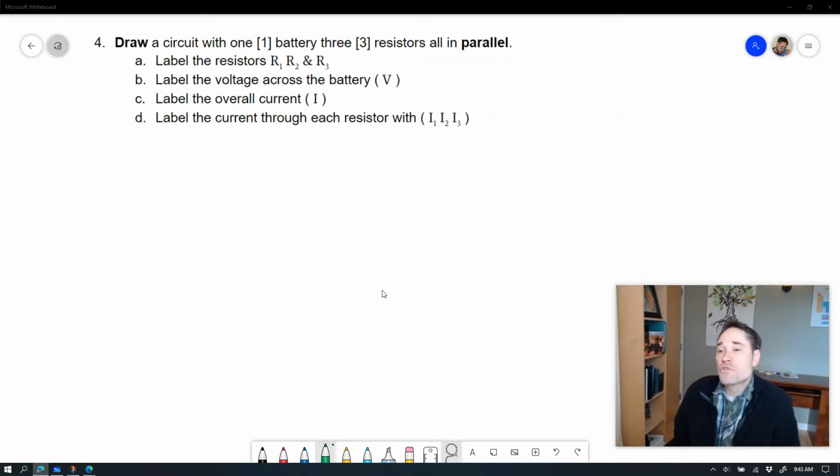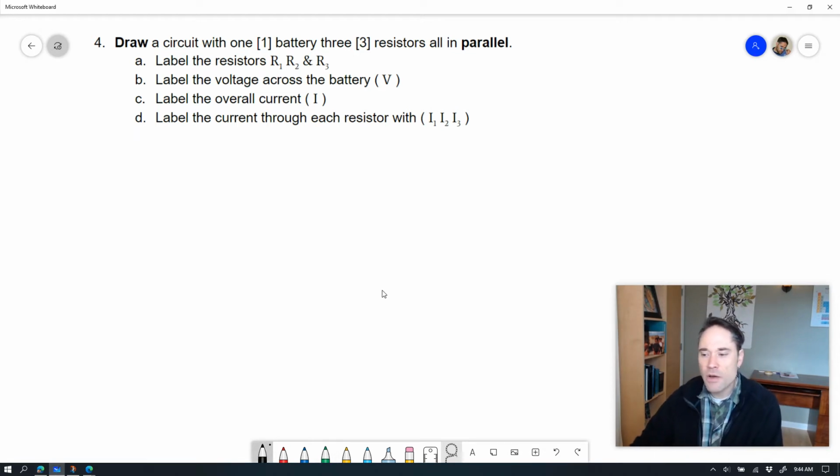Hey everybody, drawing and labeling a parallel circuit is very similar to drawing and labeling a series circuit, but sometimes it gets a little bit more compact in there. So trying to find the best way to draw that is important. And so I'm going to go ahead and draw myself a circuit that has one battery and three resistors all in parallel with one another.